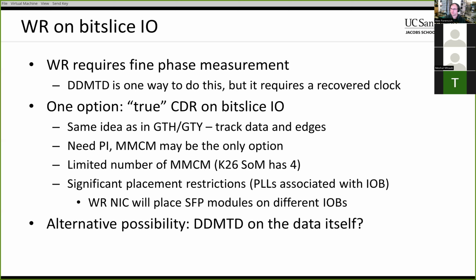Well, you need a phase interpolator. You need 90 degrees from somewhere. We can get 90 degrees from one of the delay lines, I suppose. And then I think we have everything that we need.